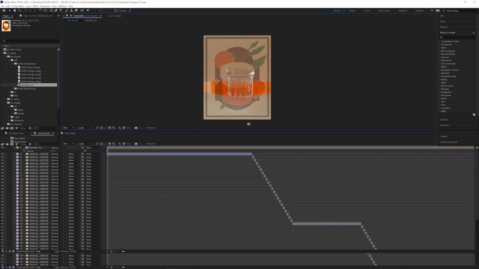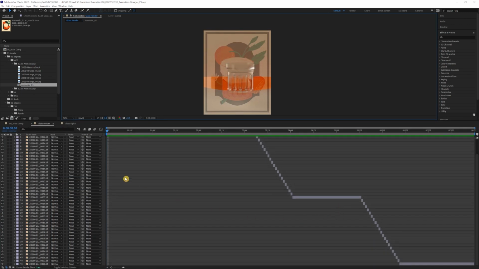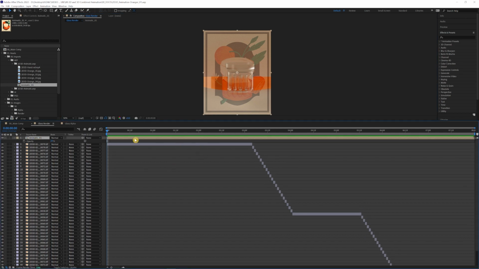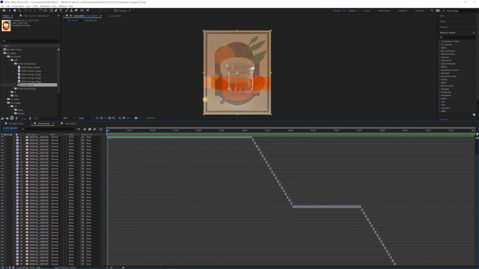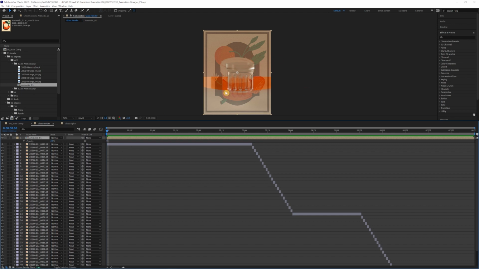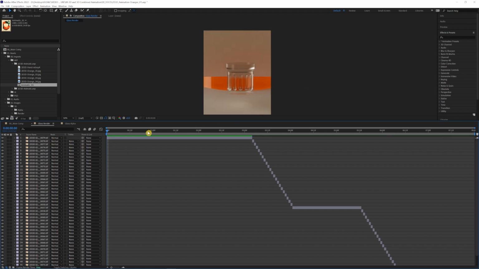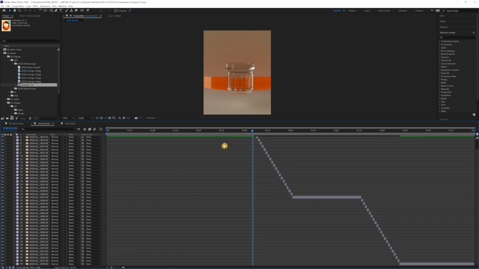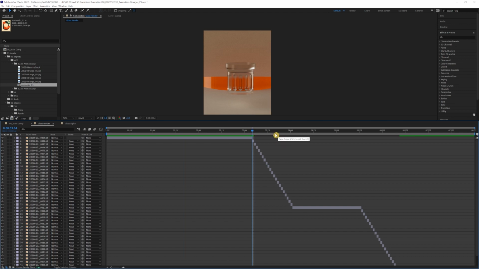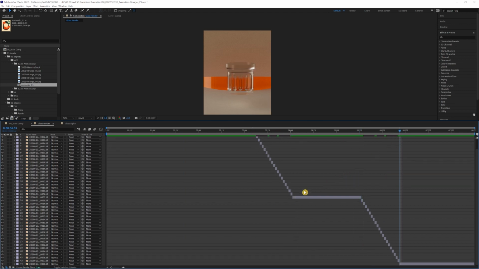And what we want to do now is create our alpha channel pre-comp that mirrors this exactly, so that it cuts out every bit of the background and everything appropriately. So I'm going to delete the animatic. We don't need that anymore. And just kind of want to keep in mind the timing of all of these frames here, and we'll just kind of copy that. So 304, 401, 513, and 609.